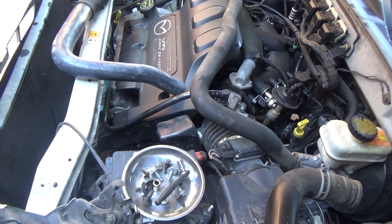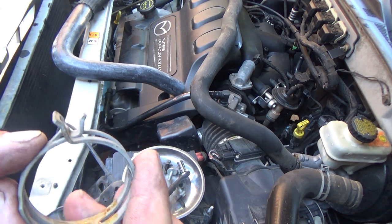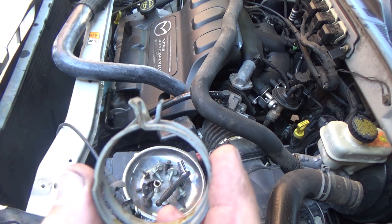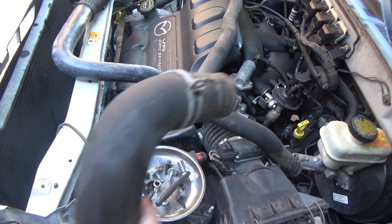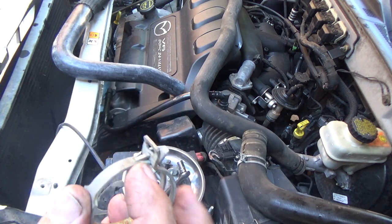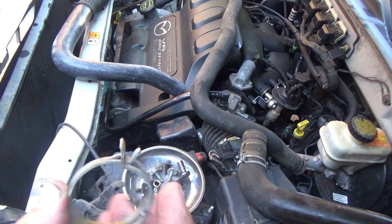Okay, I'm swapping out these hoses, kind of getting prepped to put the new radiator in. And I was wanting to bring this to you guys' attention. Sometimes these clamps have a little locking tab. So if you compress these enough, they will lock themselves open, and then you can finagle them around on the hose and get the hose off. See how I did that one? So not all of them have it, but if you see a little tang right there, then utilize it. Makes it a lot easier getting them off.